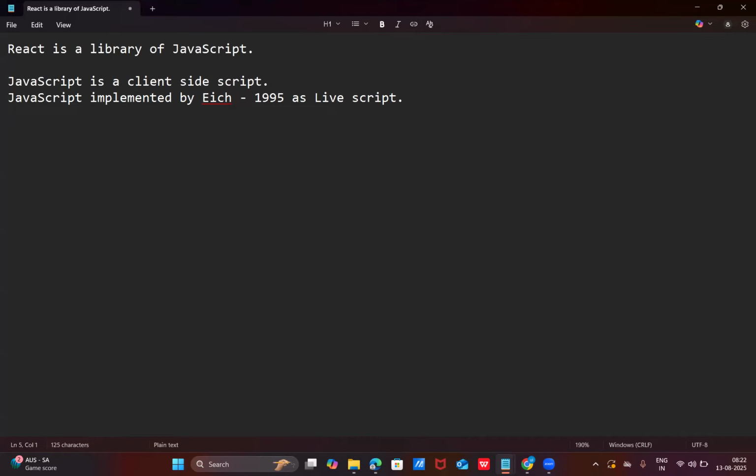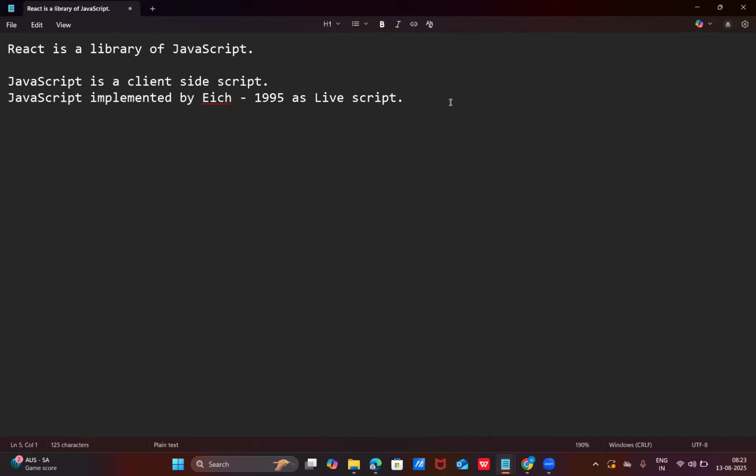The original name of JavaScript is LiveScript. Who implemented this? Mr. Each implemented this JavaScript in the year 1995. Original name of JavaScript is LiveScript. Is it clear? So that is the main point.